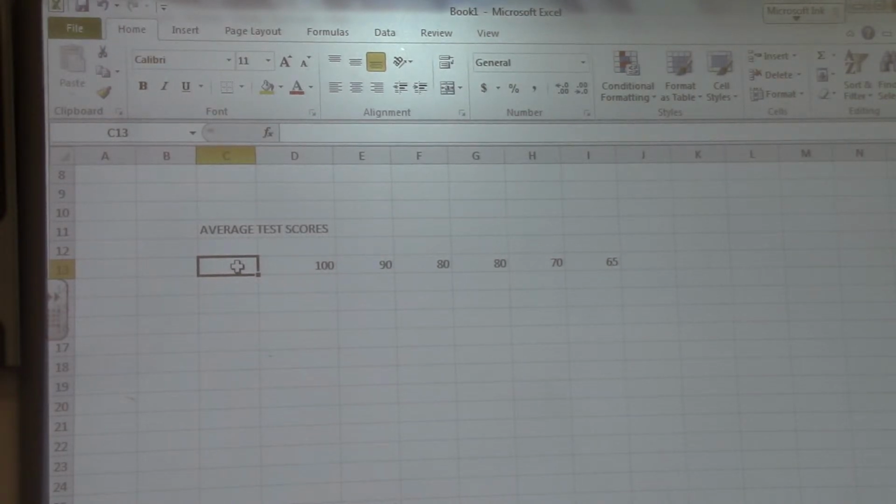To the left of 100, in the row, we're going to just type scores. Above each score, we're going to type the test number. The first one was test number 1.